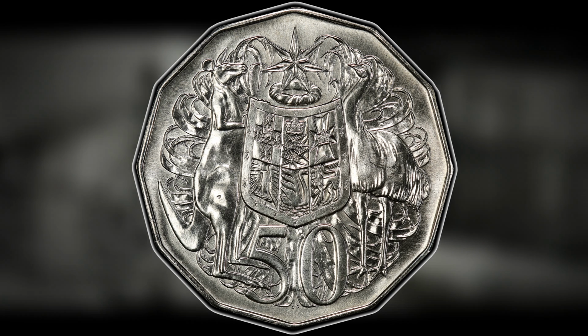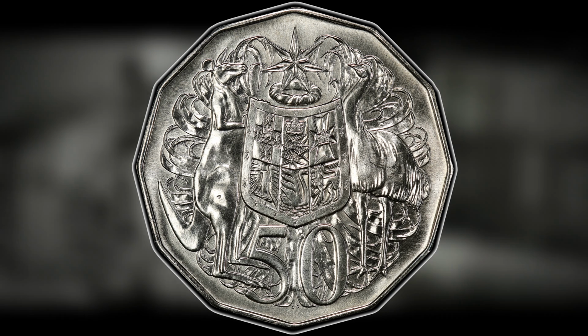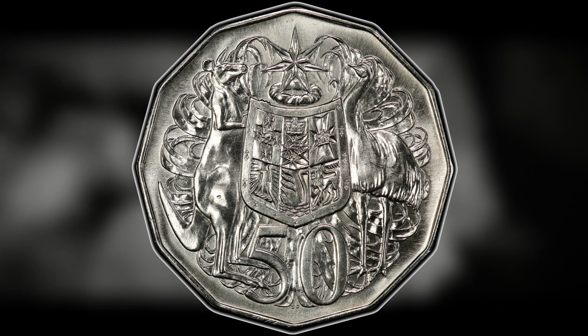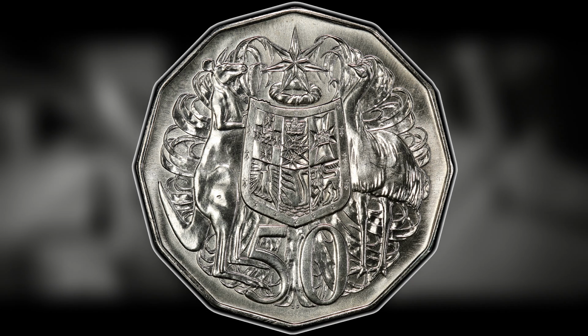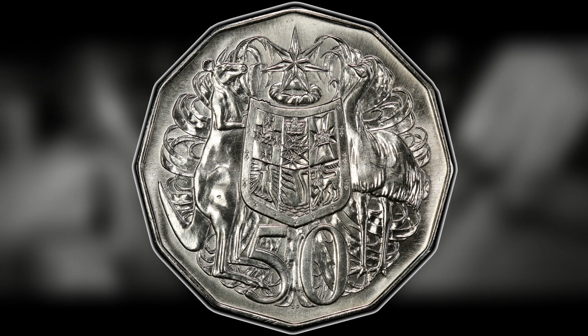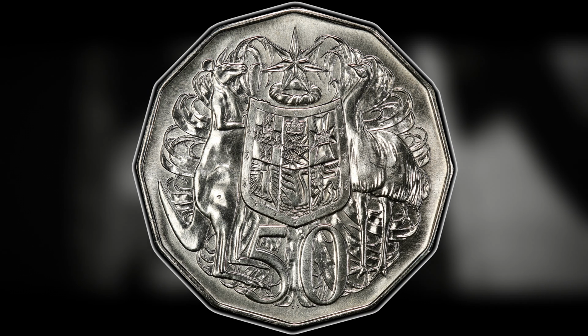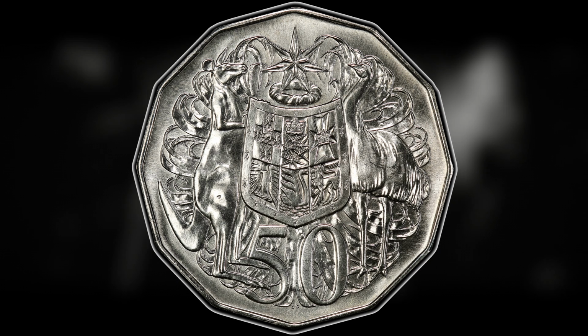The inclusion of the kangaroo and emu on the Commonwealth coat of arms adds a layer of cultural and natural heritage to Australian 50-cent pieces. This design, created to represent the unity and identity of Australia, underscores the importance of these animals in the national consciousness. Their depiction on the coin serves as a daily reminder of the country's rich biodiversity and the characteristics that make Australia unique. The transition from a silver coin to one made of copper and nickel alloy in 1969 was a significant moment in Australian numismatic history. It reflected the need for practical and sustainable solutions in currency production while maintaining the cultural symbols that resonate with the public.